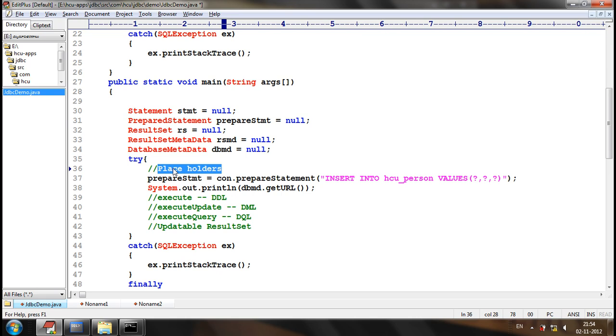And the prepared statement object will create an action plan while constructing the prepared statement object itself. For a statement, the action plan will be created when we execute the execute method, either execute, executeUpdate or executeQuery. But the action plan for a prepared statement is created while creating the prepared statement object itself.